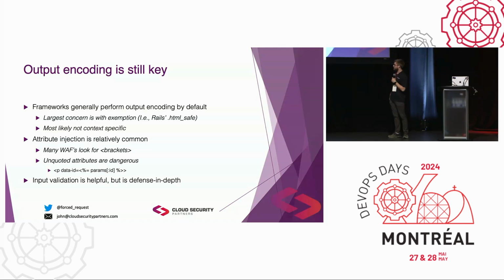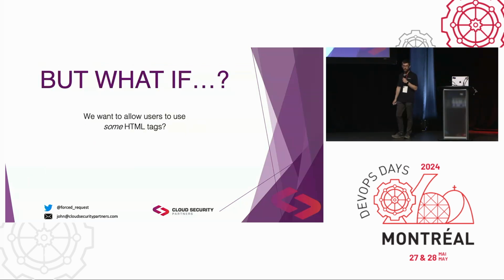And then in general, input validation is helpful, but that's not a solution. That's defense in depth, again. So for instance, if you're expecting a user to pass in their age on a form on your website, when you're processing that data on the back end, you want to make sure you're looking at an integer or even a floating point value, not a string, because why would a user's age be a string? So input validation, super helpful, but that's not really going to solve the problem at all. Output encoding is still the key. We just have to recognize how to do it.